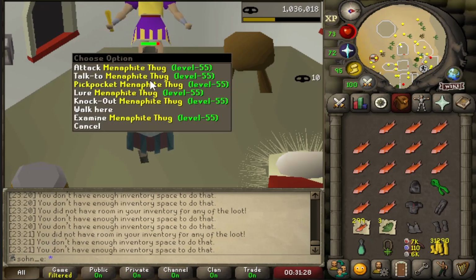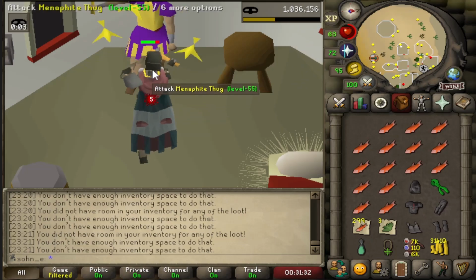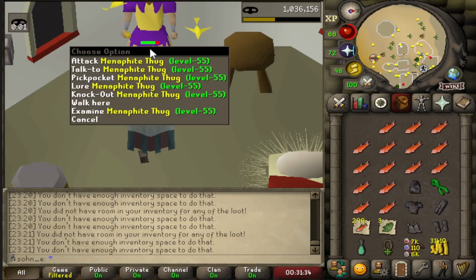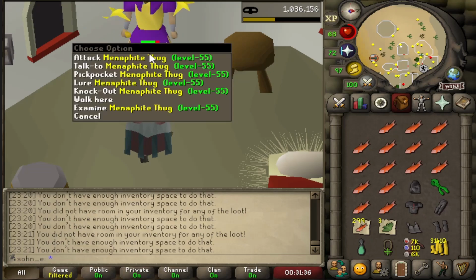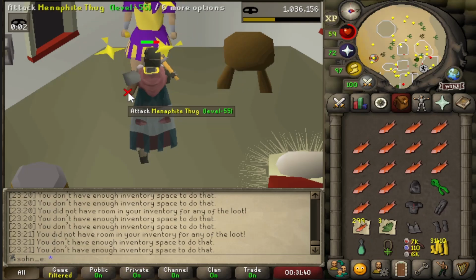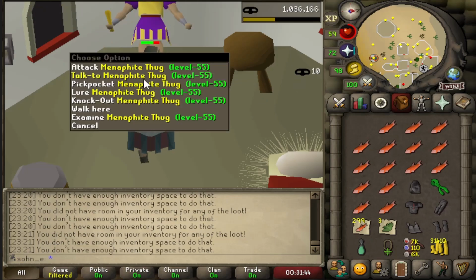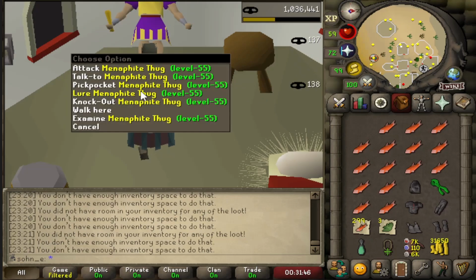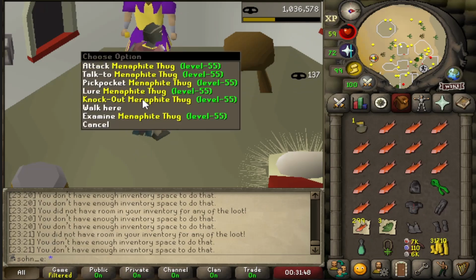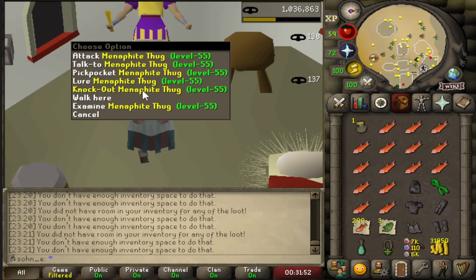And I mean, they'll just be effective for the long run, even though there's nothing to look forward to at that point. But I don't know. We'll go back to Slayer probably after this whole mess is over, and hopefully get KBD or worms again, and we get those drops. Or Dagannoths. Dagannoths would be fun because we need the Berserker ring and the Archer's ring still. But for now, I'll be upskirting this Menaphite Thug and knocking him out.